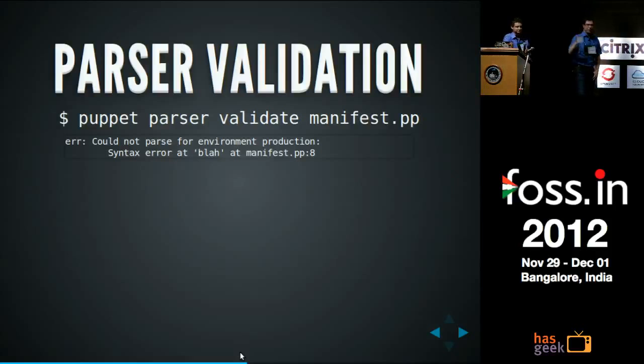All right? Don't write your manifest, hundreds of lines, with all your support libraries, thinking this is the best code ever, put it into your source code repository, and deploy it, and boy, does that ever not work. Why? Because you missed a comma somewhere. That sucks. So before you commit all of your code, run your validation. That's going to tell you exactly what is going to happen when you try to deploy it onto your nodes and it blows up. Avoid that problem. Do it on your local machine, you're fine.